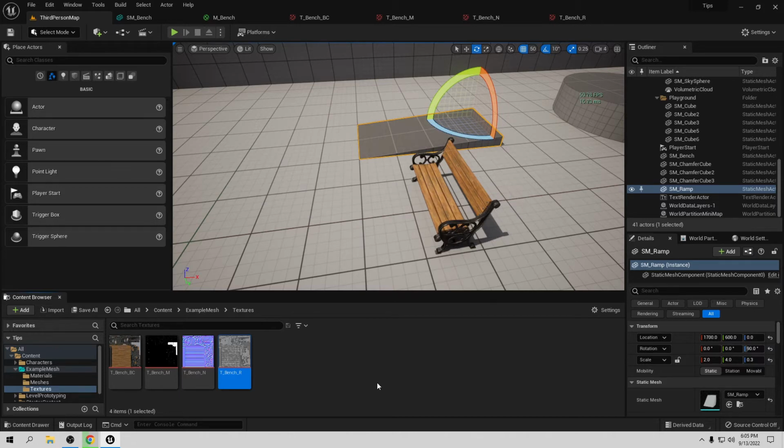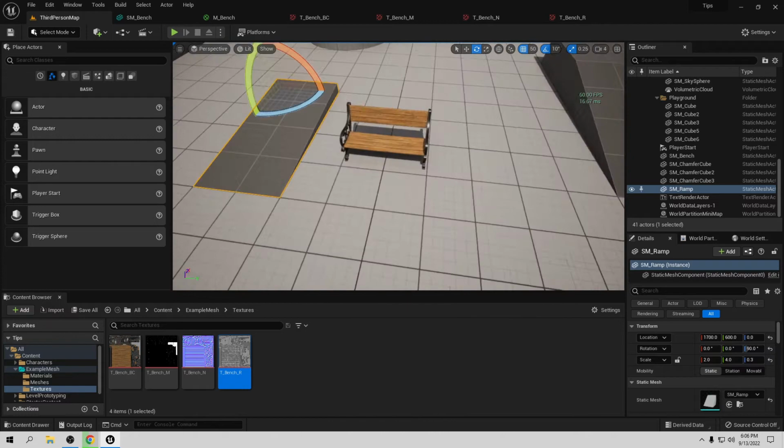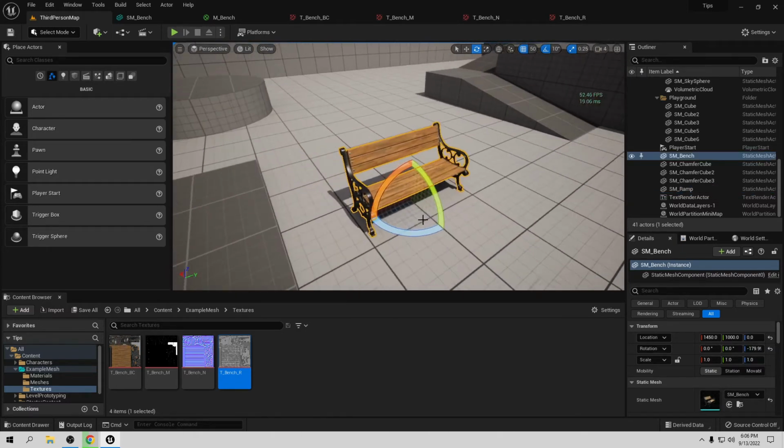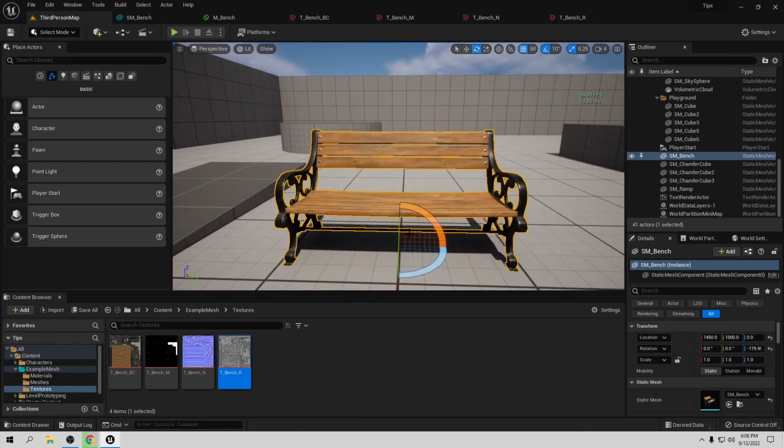So let's check my notes. Texture size. The other one is going to be collision. We have only, like I said, these assets, so it doesn't really matter. But if you have a lot, you're going to notice it in the collision. So let's check the collision of this one. We can close this texture now. Let's close this stuff.